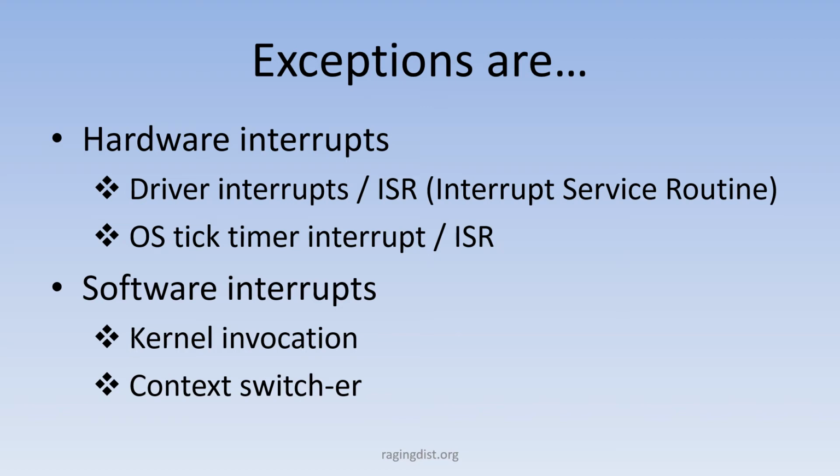In some systems, a software interrupt which is called from an application instruction might be called a trap. I believe that's on the 68000 code. And there are other software interrupts. Besides traps, and by the way, traps are usually the means on a lot of OSs, RTOSs and non-RTOSs, whereby the user space makes a kernel invocation. It makes a kernel API call, basically. So under the covers of, let's say, a Linux API call, you will find a trap or a software interrupt of some sort, depending on the CPU type.